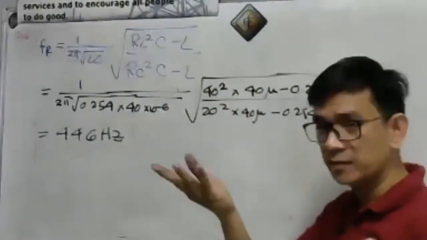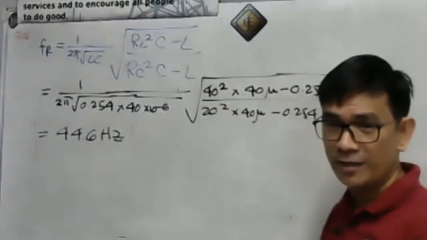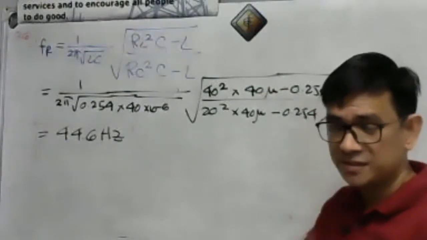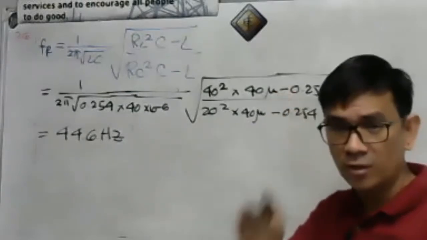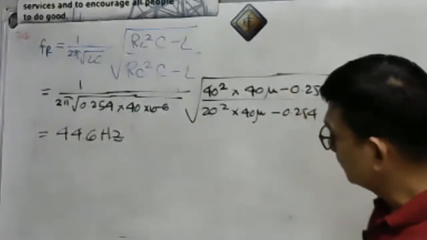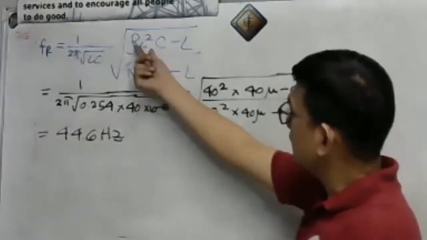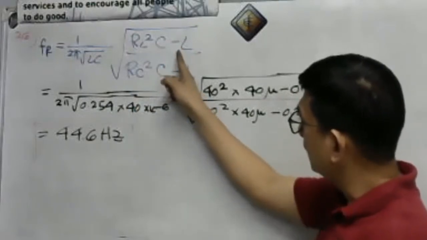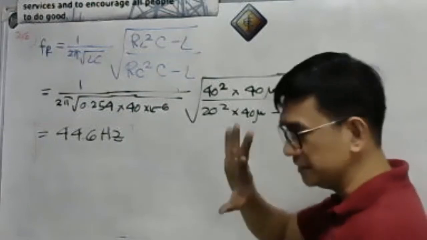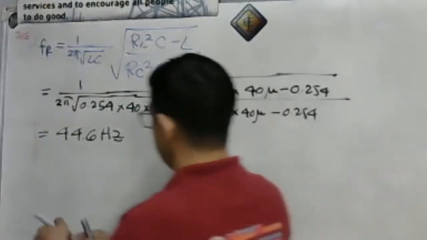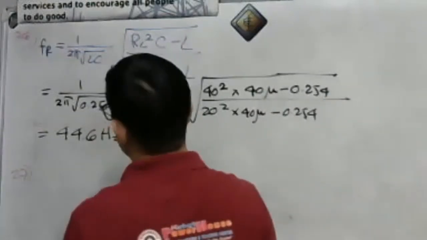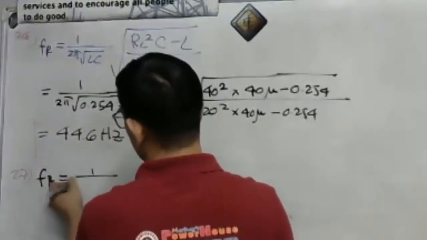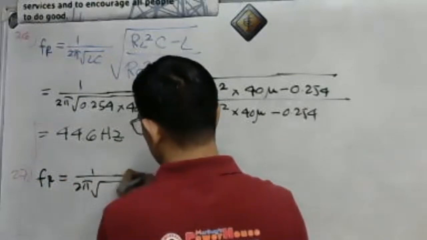Although when you extract a square root, there should be, what is square root of 1? 1? That's wrong. It should be plus or minus 1. When you extract a square root, there should always be a positive and negative sign. But for this case, if they are just equal here, that will just become square root of negative L divided by negative L. So therefore, it's just simply 1. What will be left is just this formula. 1 over 2 pi square root of LC na lang ang matitira.